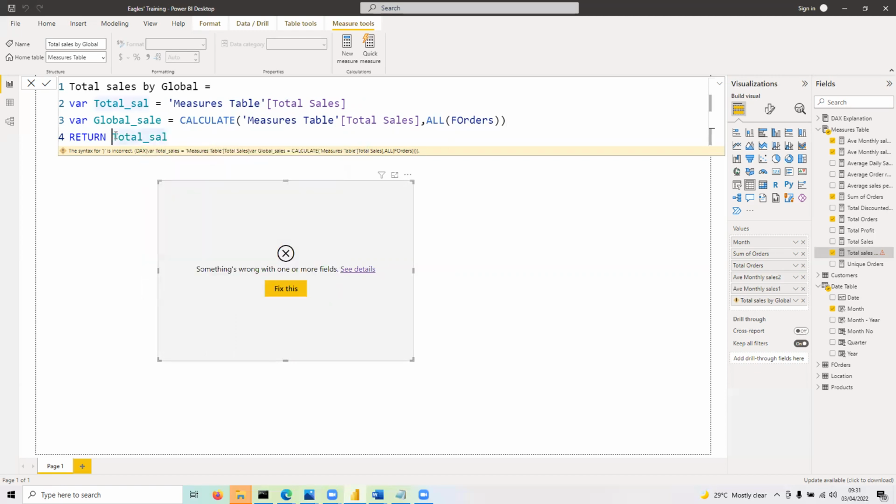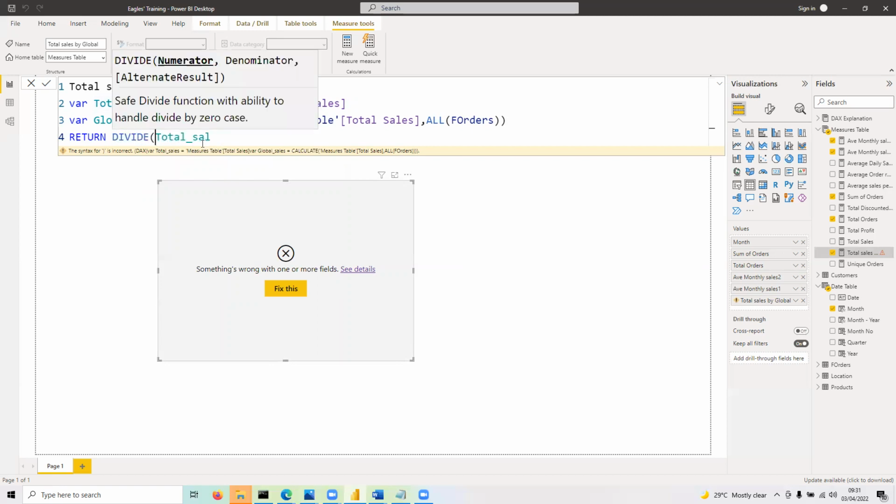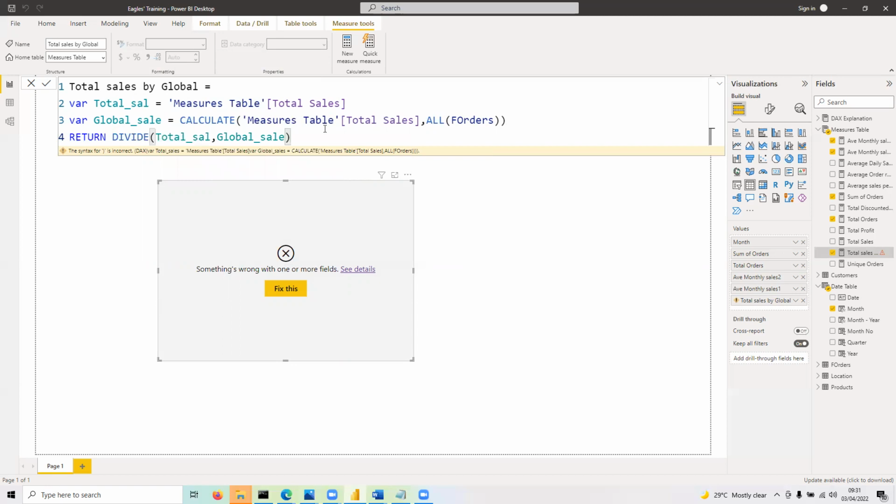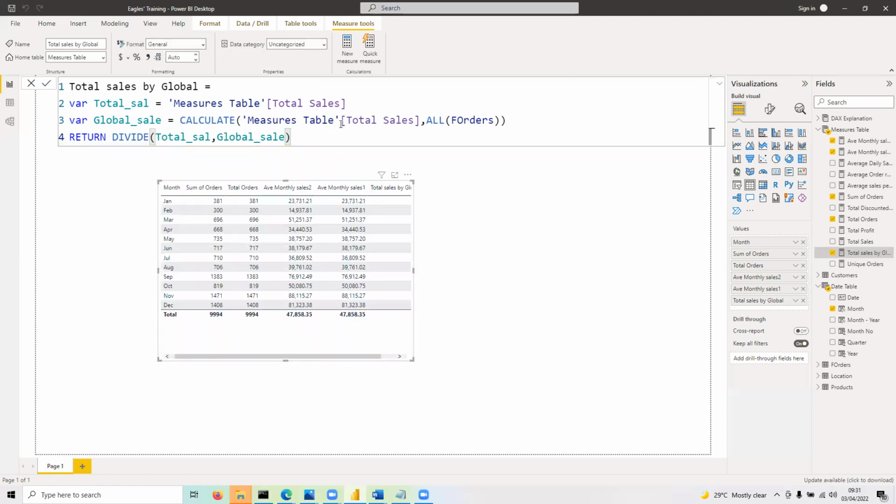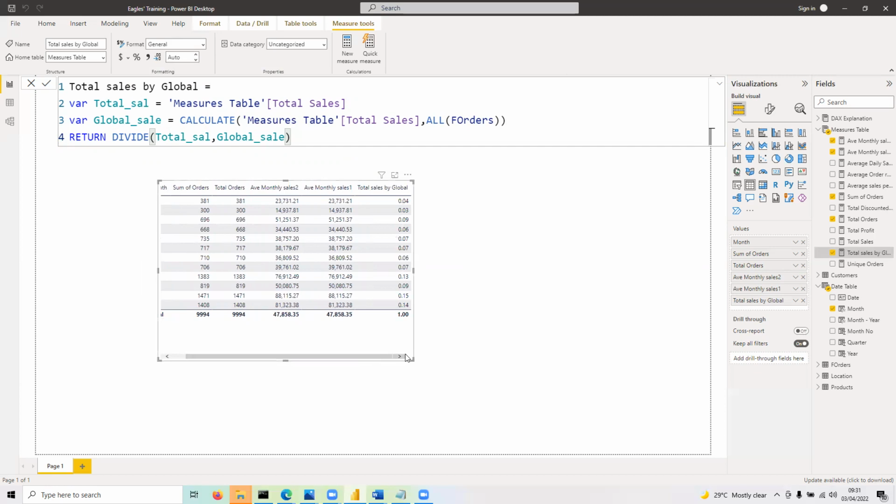So I can say DIVIDE numerator by denominator, global sale, right? And hit enter. Now you see that this one is working.